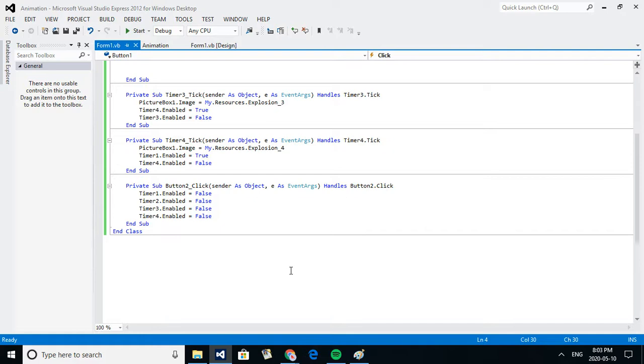That wraps it up for timers this week. If you could make something fun with some animation, it doesn't have to be the explosion. You could have Mega Man running or Luigi, Mario, whatever you'd like. That would be great. Just something to show that you have a good idea of how timers work and tie it into a little bit of animation. That's it for now.